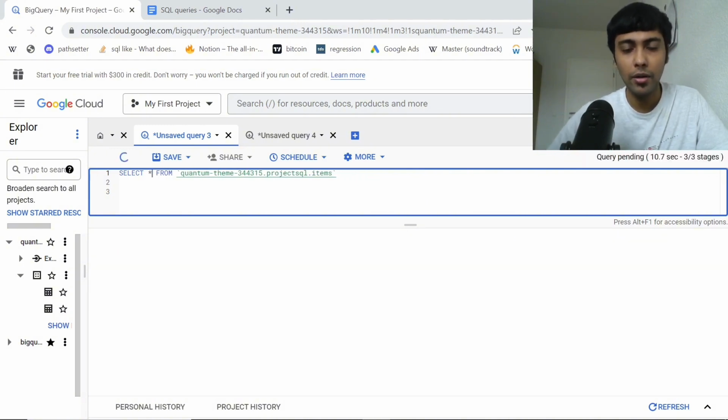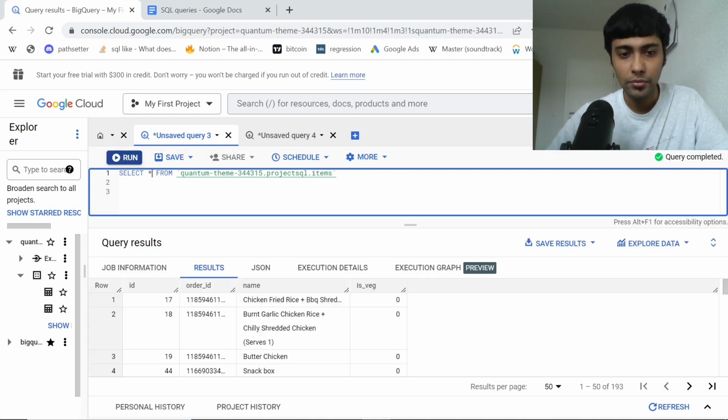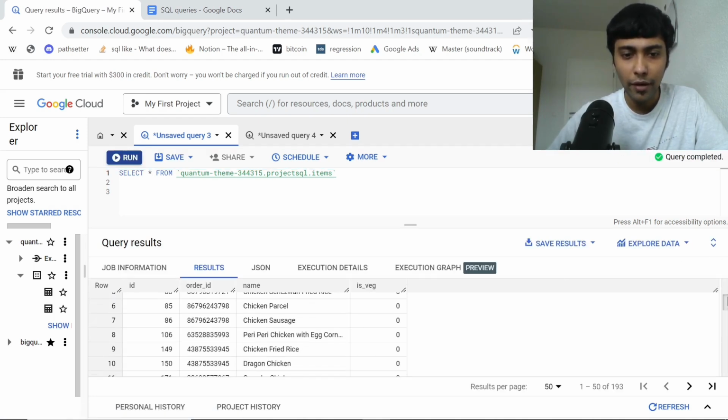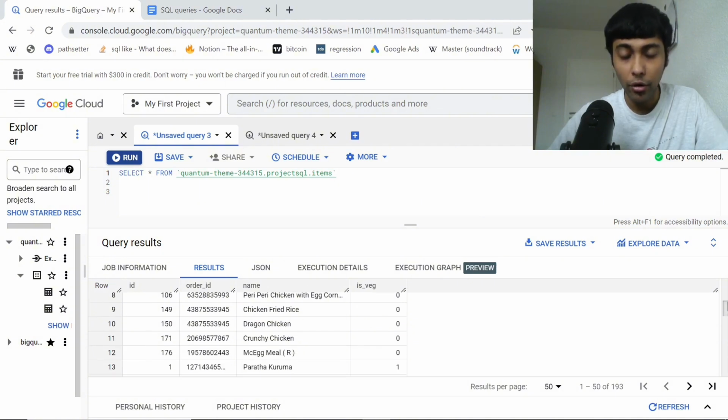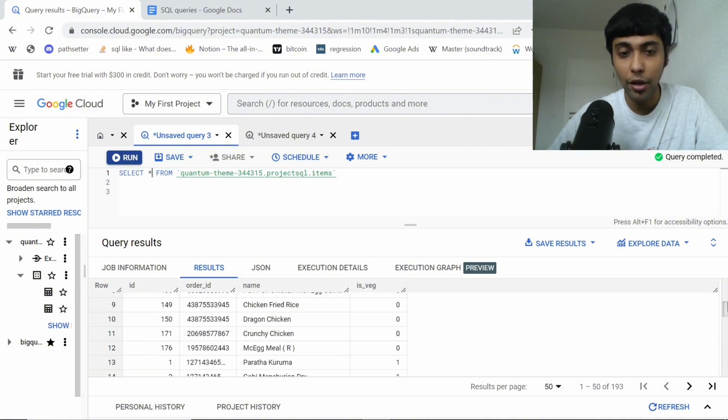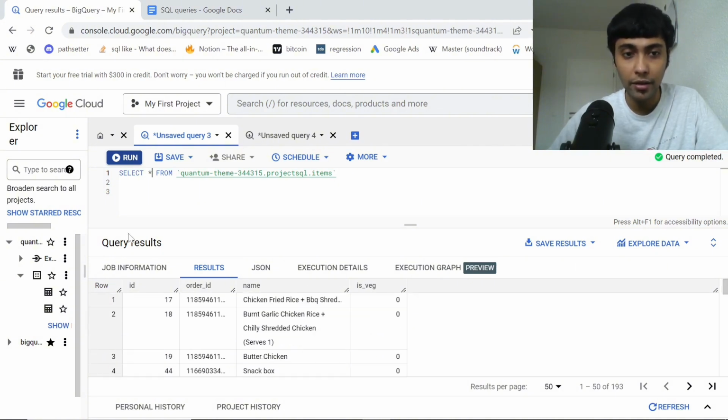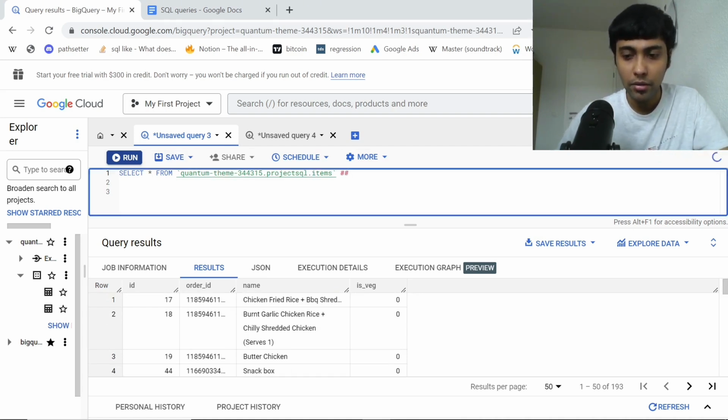Let me again go back to the table. Let's do something interesting. You have a lot of in non-veg majority are chicken items. Let's see how many items contain the word chicken. So select star from this table. How would you do that? Here we have to call the like operator. So we'll say where name like, let's say chicken, like this, right? Put the right spelling here.